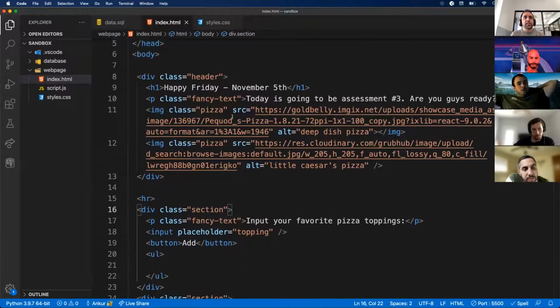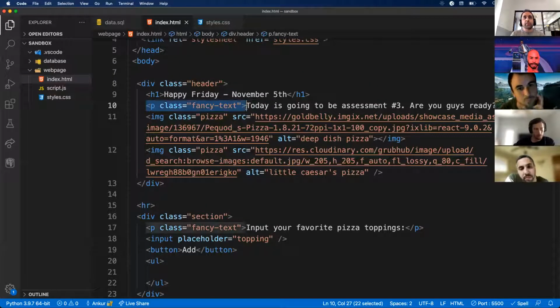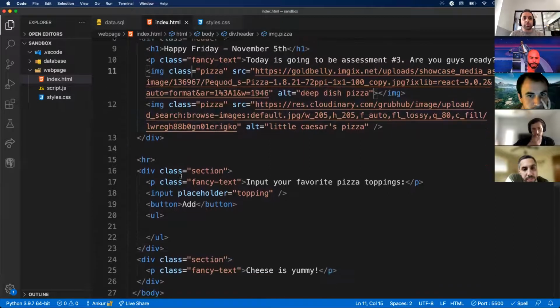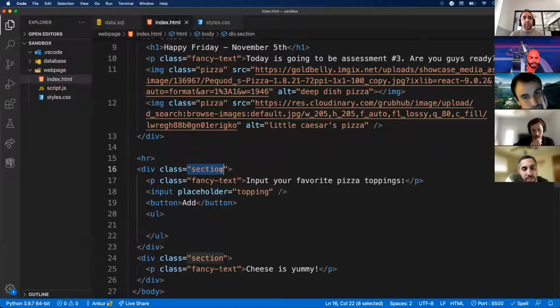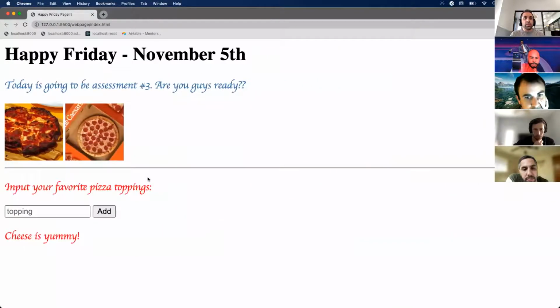All right, so just understand that all three of these paragraphs have fancy text as their class. But I added another selector that's more specific, so it's going to get preferential treatment. That's saying, hey, find something that has the section, and then another descendant that has the class of fancy text. If I did this correctly, these two should be red now instead of blue. So look at that, notice we got red. So some concepts that we talked about, specificity.